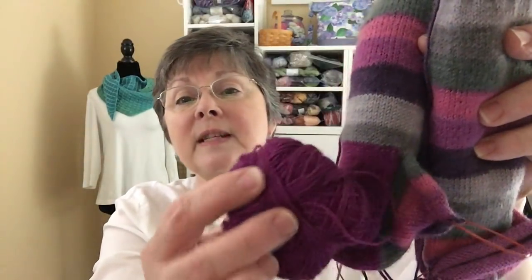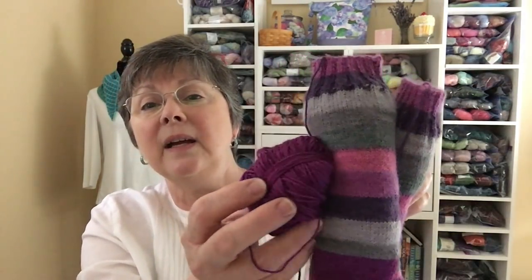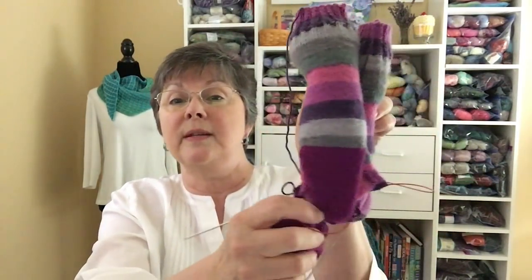So I had this mini, which is from Mothy and the Squid. It came in a rainbow mini skein set. I think there were 9 or 10 different mini skeins, about 25-30 grams each. And this was the closest color. It doesn't match, but I did think it coordinated. This purple here is showing up darker than it, maybe not darker, I don't know. But anyway, I thought it blended all right with the socks.